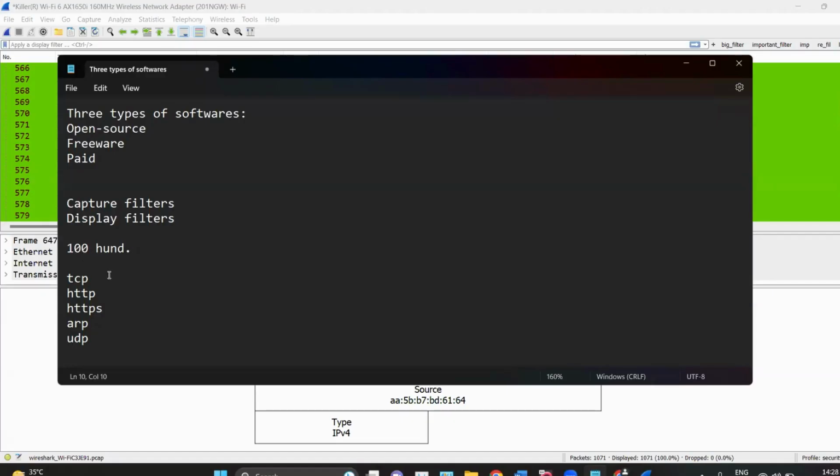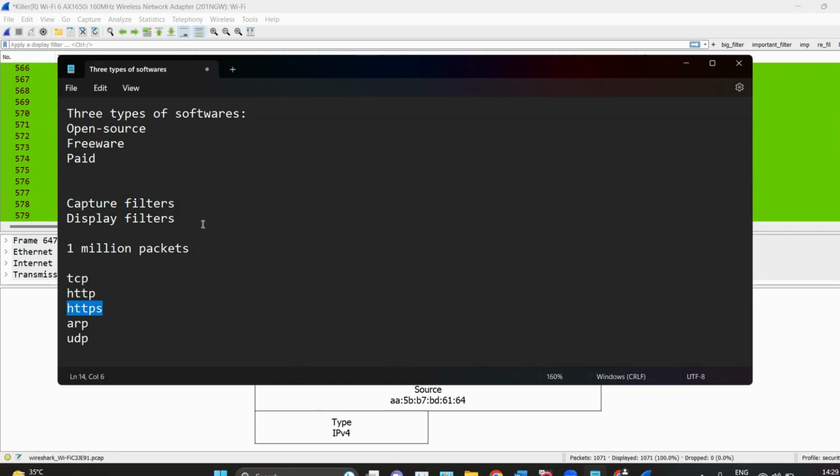So if you have 100 packets and you want to analyze only TCP packets, or let's say we increase the number to 1 million packets. Okay, let's say you have 1 million packets in your Wireshark. Now you only want to analyze TCP packets, because Wireshark can capture all sorts of packets: TCP, UDP, everything. So in your 1 million packets, you have all sorts of protocol packets, and you only want to analyze TCP or HTTPS packets. Then you can apply the filter.